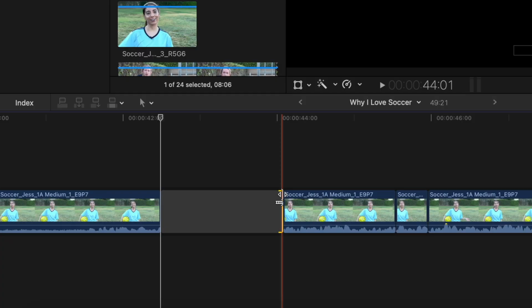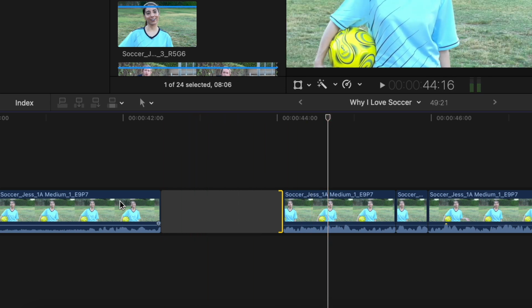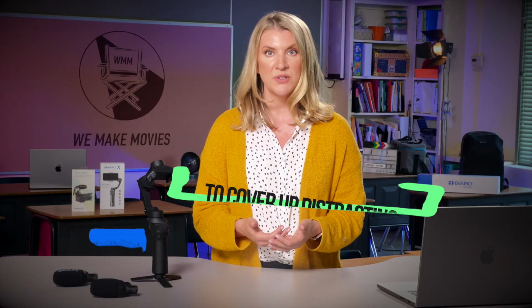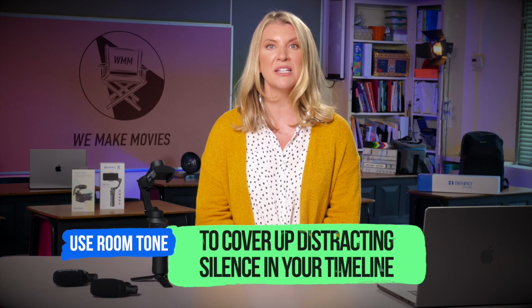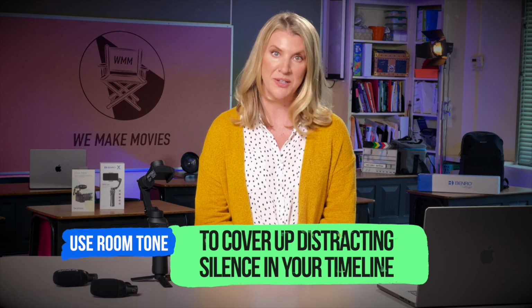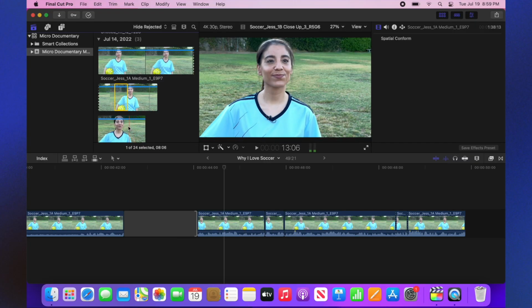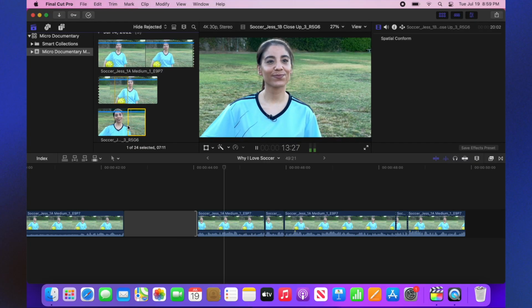One last step before we play back the edit. Play a selection where you added a gap clip to space out some of the sound bites. Notice how the audio gets completely silent before going to the next soundbite? If the drop in sound is noticeable, you can cover this up by finding the room tone you recorded in your documentary. Go back to the browser, find the particular interview you needed the room tone from, select the room tone portion. Now, simply drag the clip underneath the gap clip.